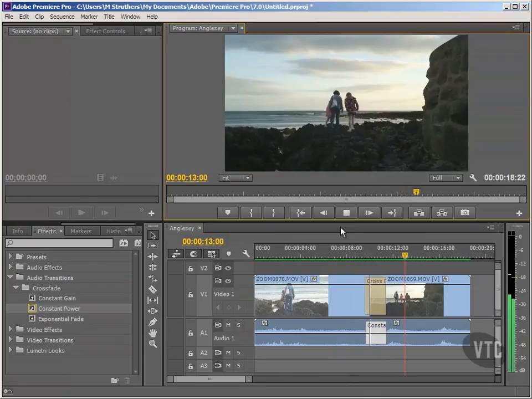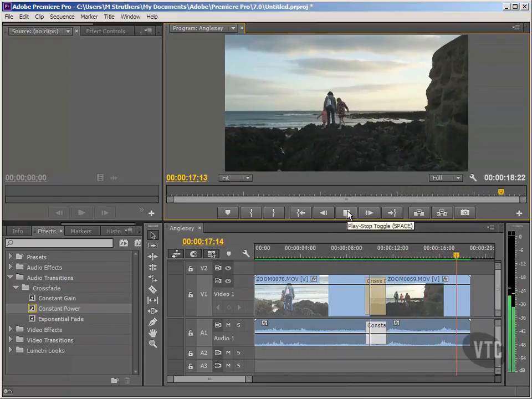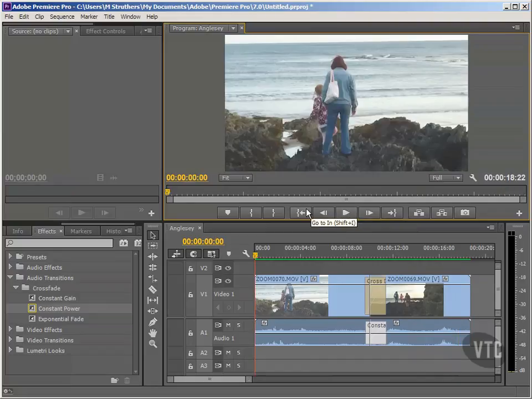Okay then, it's that easy when we want to make a cross-dissolve transition for our video clip, but not forgetting, so that it doesn't seem awkward when the audio changes, we've added an audio crossfade as well. Right, we'll leave it here then, and I'll see you in the next tutorial.